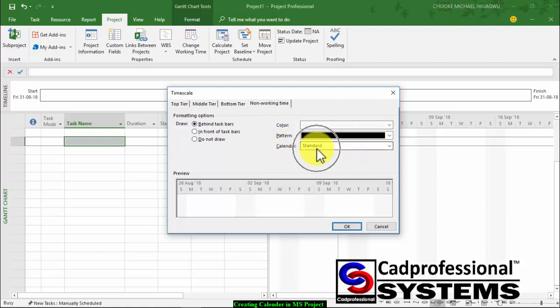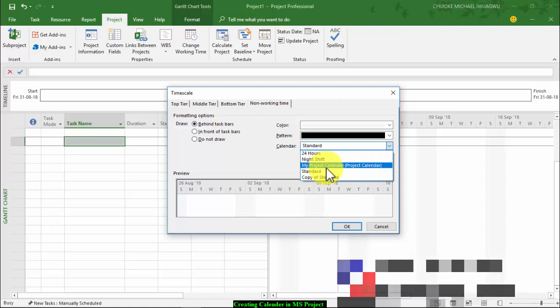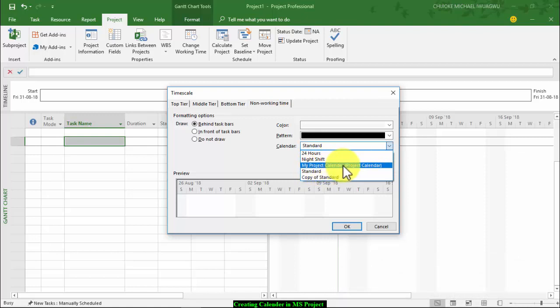As you can see here, it's still on standard calendar. Click here and you now see that project calendar. Once you select it, this is the calendar we set. Initially it was the standard calendar that had Project Calendar in brackets, but now because I have updated it there, it is my project calendar that is now current.